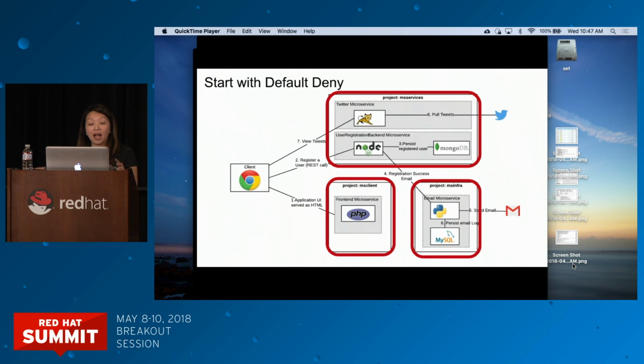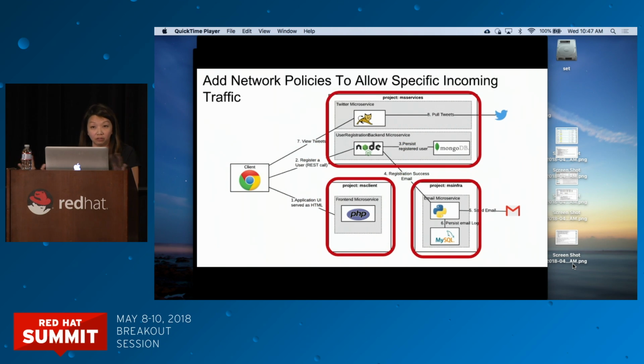But let's take a look at how we would do it for your entire application. Your application will normally have multiple namespaces and multiple services and pods underneath, and we want to deny all service access for all namespaces. Isolate your namespace first, so there's no access whatsoever to start with. Then we will create policies specifically for the incoming traffic. Let's take a look at how we would do it.